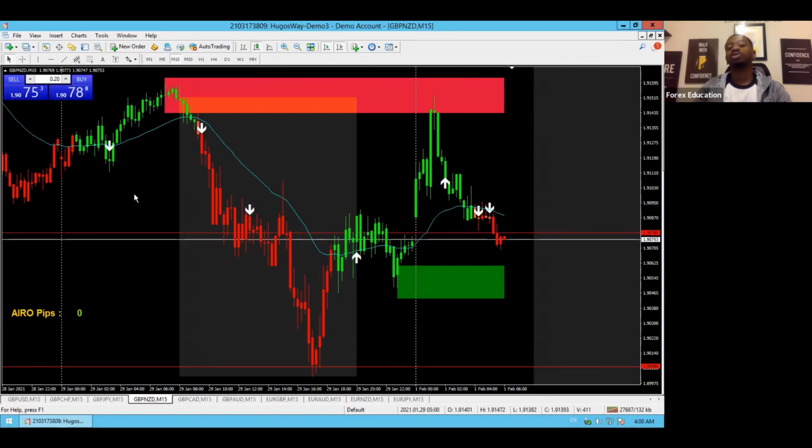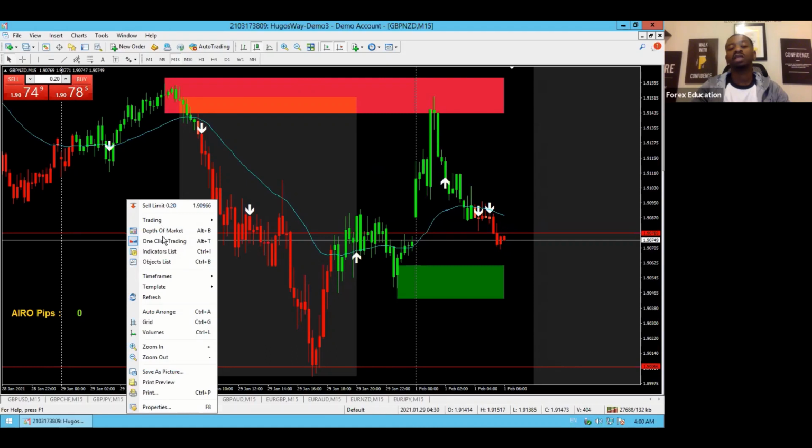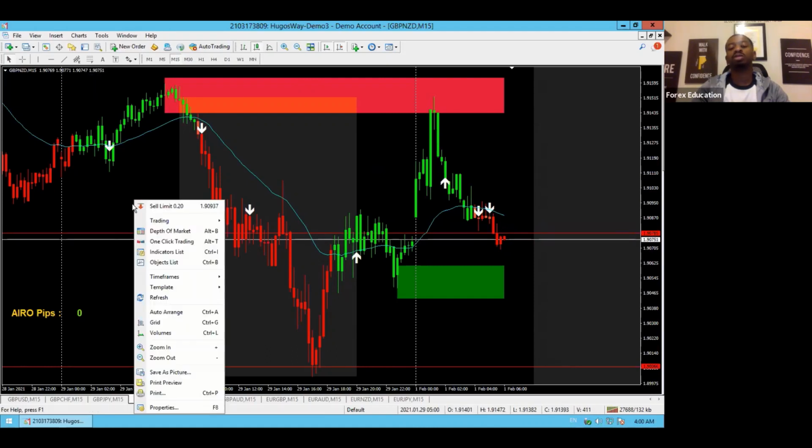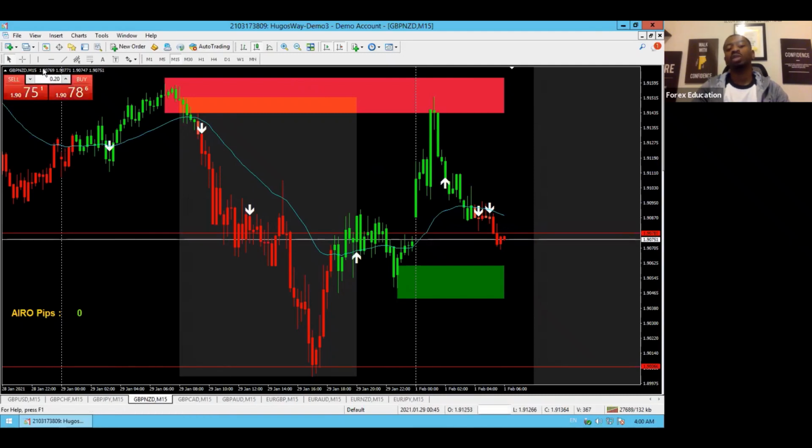So first, to be able to put a trade on easily, you want to right click on the black of the screen and select one click trading. You get this menu options here. Select one click trading, and your one click trading button is up here. You have the sell side, the buy side. These are buttons, and inside you have the lot size. Now I'm going to go over lot sizes real quick, and then we'll put a trade on and show you how to set take profit and stop loss.